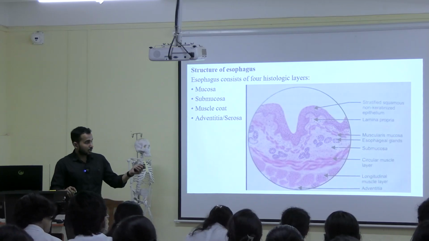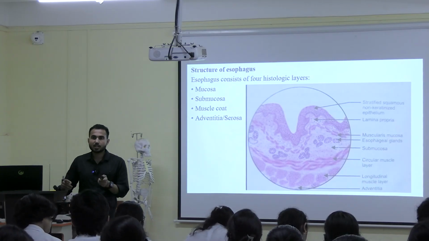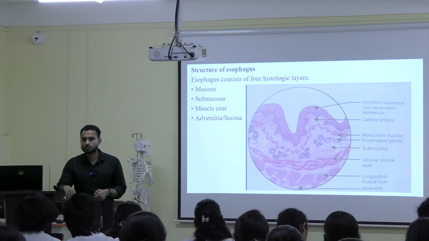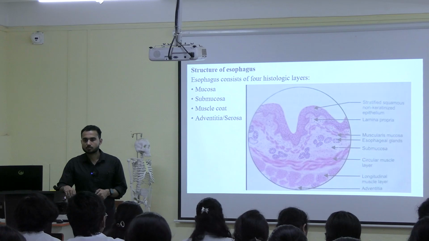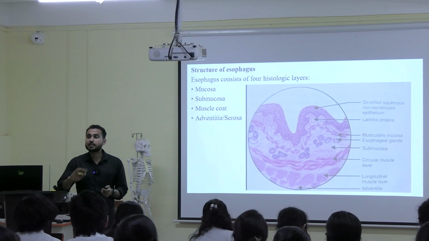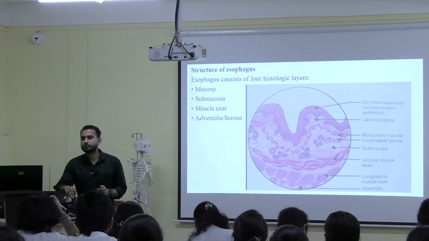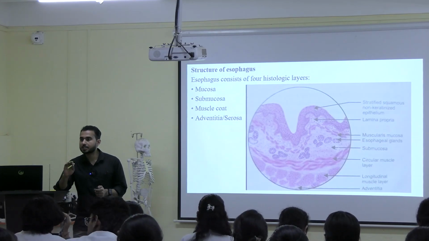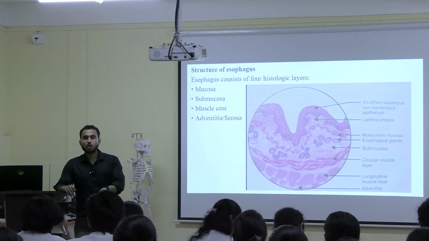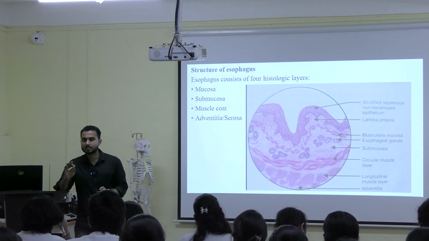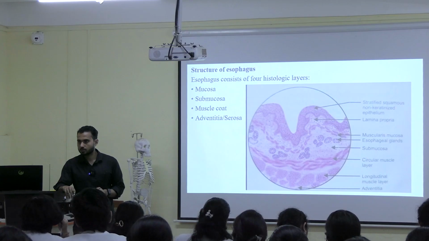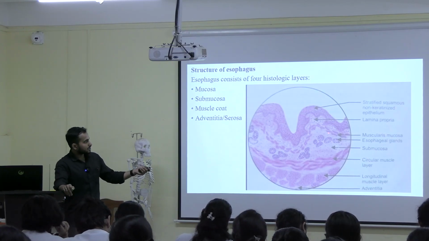Okay. Now, in order to see the muscularis mucosae of the esophagus, you have to take the cut section of the lower end of the esophagus. Why? Because in the upper end and the middle of the esophagus, skeletal muscles are there. So appearance will be different. So in order to see the muscularis mucosa, you have to take the cut section of the lower end or the terminal end of the esophagus. Then only you can see the muscularis mucosa, because in that particular area only smooth muscle cells are present. Okay, so this is the muscularis mucosa.